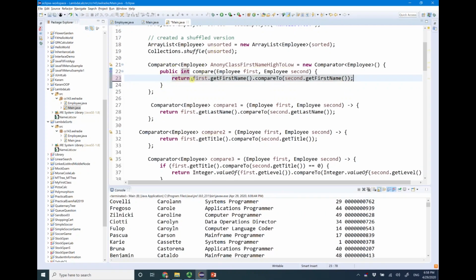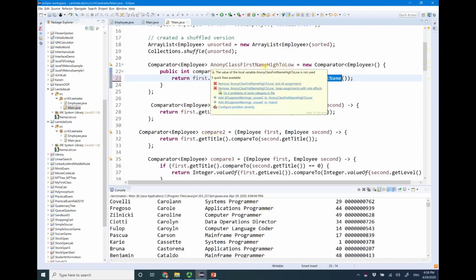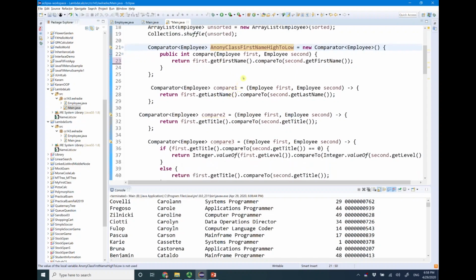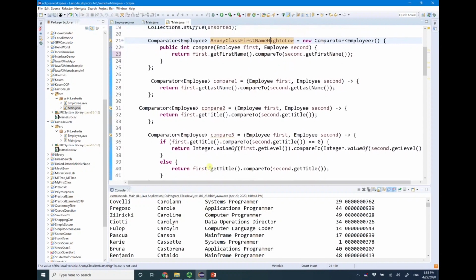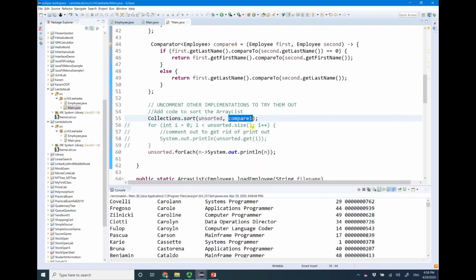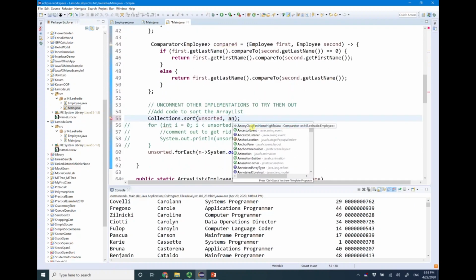So now this works. Now this will compare the first name of the employees and do them descendingly, not ascendingly, because it's high to low. Okay, so let's see that. Am I doing them high to low or low to high? Now let's try that in the anonymous class.